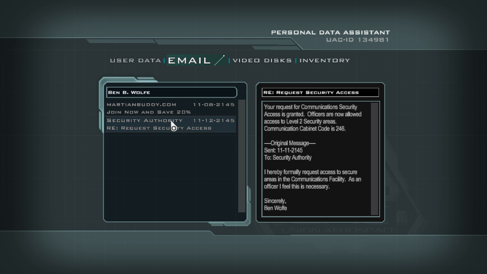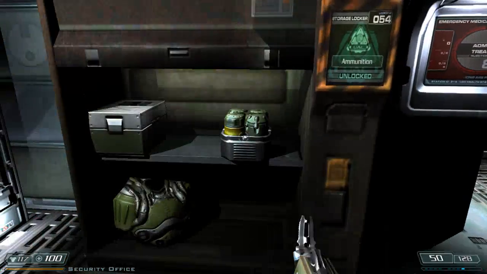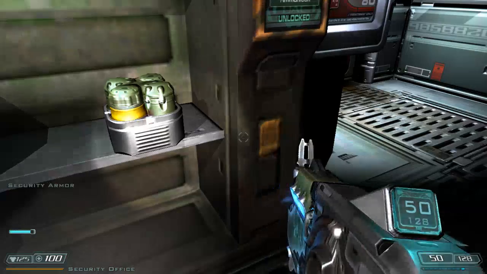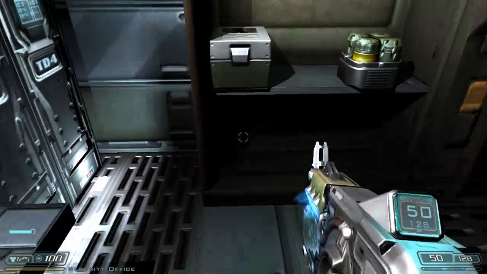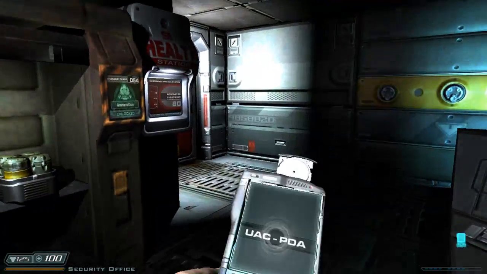Martian buddy, where do you save? Okay, request for communication security access is granted. Officers are now allowed access to level 2 security areas. Communication cabinet code is 246. 246. There we go. Okay. Armor, clip, and grenades. Wait, are those shotguns? Yeah, I thought it was a shotgun, not the clip. I'm sorry. My bad.